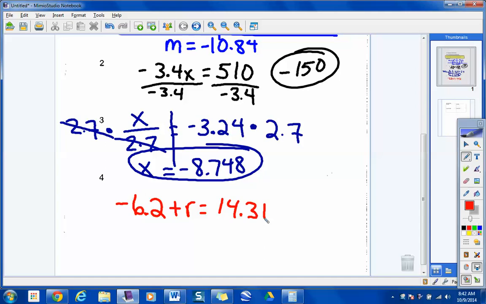But if there's already an addition sign, why don't you change it? Isn't this commutative? Couldn't I call this r plus negative 6.2? You could subtract, but you would have to subtract a negative 6.2. Yes, and that's that idea of a double negative, the opposite of a negative becoming a positive or addition. This is really saying the same as r minus 6.2 right there.